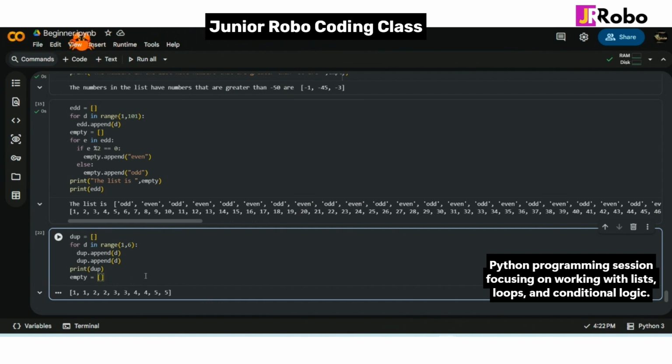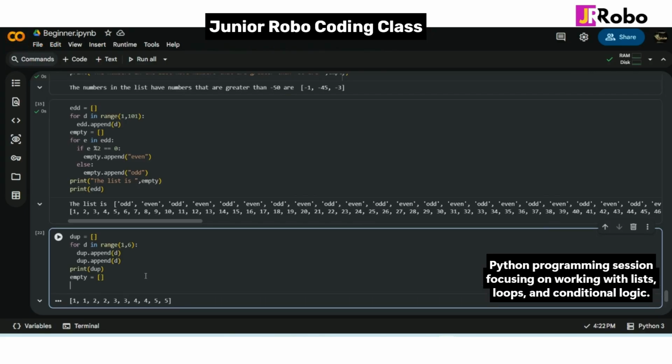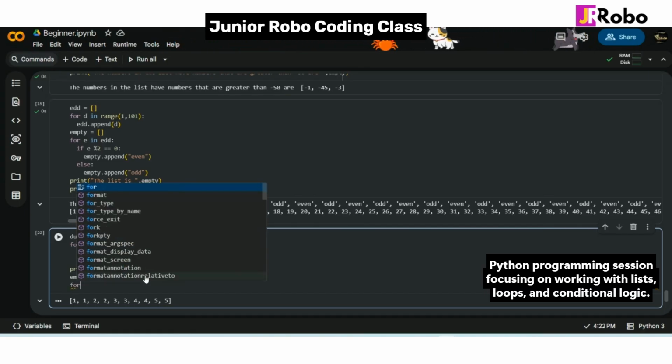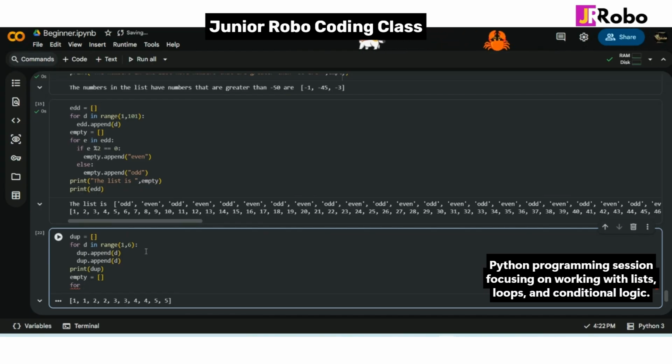An empty list. Okay. Yeah, you will have to now check if something is a duplicate. You will not add it. Okay, so how will I check? Do I put another for loop? Yes, you can. We need another for loop to check the list. That's the dupe list, right? We need a for loop to check that list. So obviously you will add a for loop. But what after that? How will you check for duplicates?